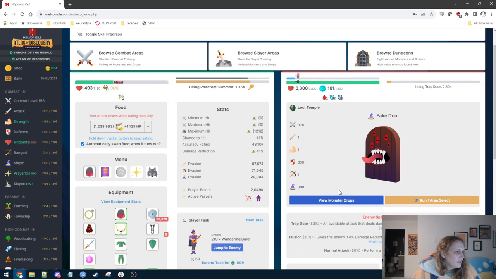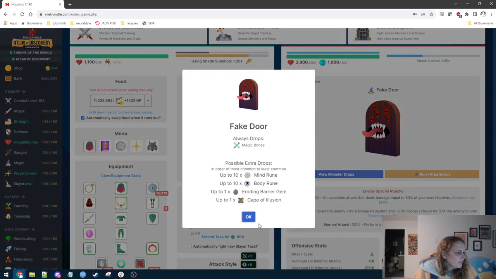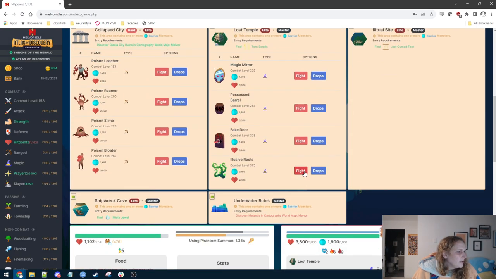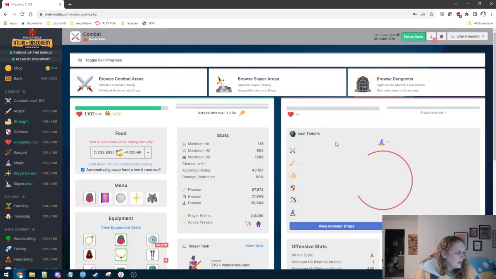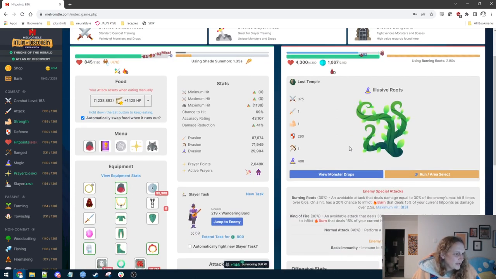Yeah, definitely a lot of items I'm excited to grind out and drops as well. But as I said, that will probably come after we are done with all the new skilling content. Yeah, we already looked at that. Oops. Elusive Roots. The rest of these are kind of like household things. And then this one is like, why am I even outside? Why am I even fighting you?